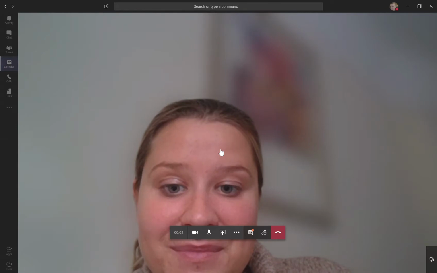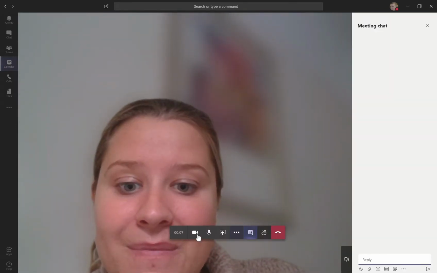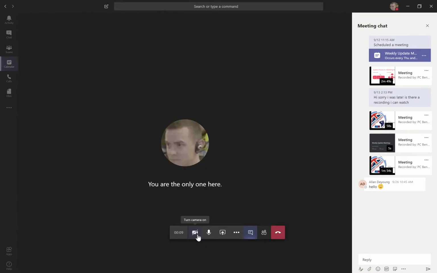Just to show you some of the functionality. At the side here we've got a chat bar. I'll turn my camera off. So this is where you can send any messages, ask any questions. You can see if you've got your camera off, it will appear with either your picture that you have on Office 365 or your name badges.